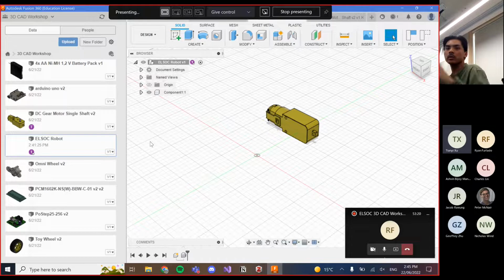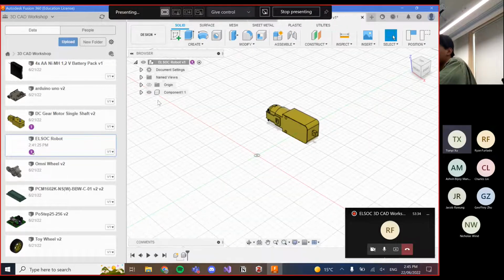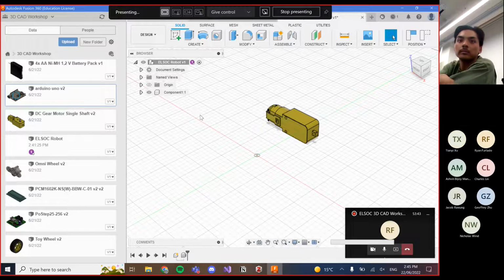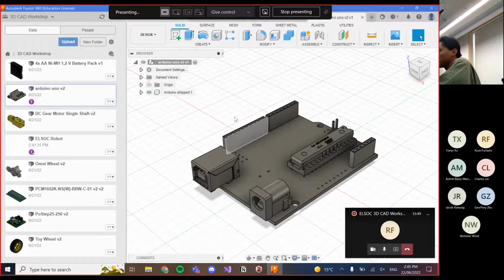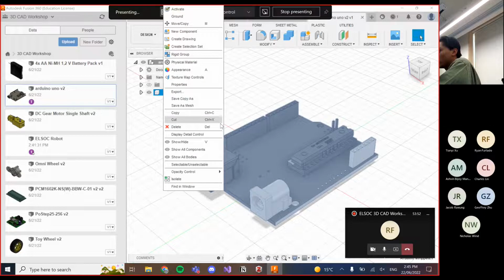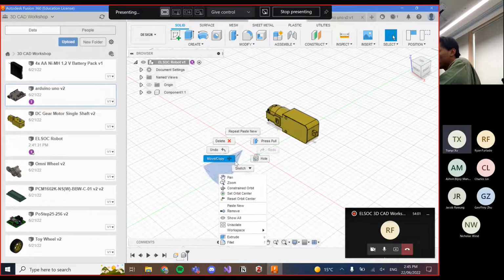Yes, I have a picture here on my other computer. I'll send it in the chat for you guys to see what the final product will look like. But in the meantime, just click open every file and then just copy and paste everything in. So you can open these, wait for it to load. I've kind of stripped down the file to make it easier for your computer. So you go copy, paste.